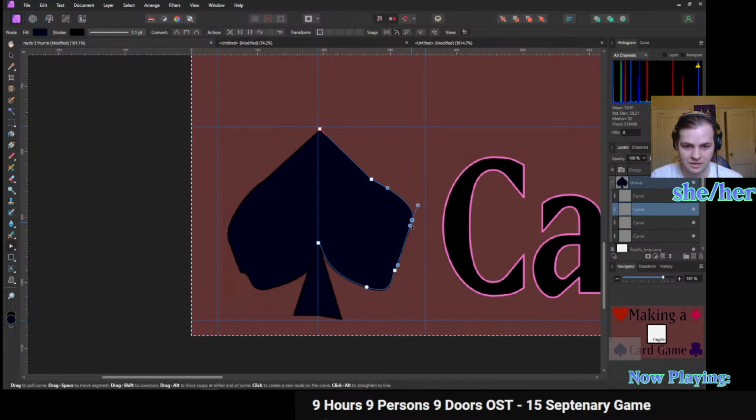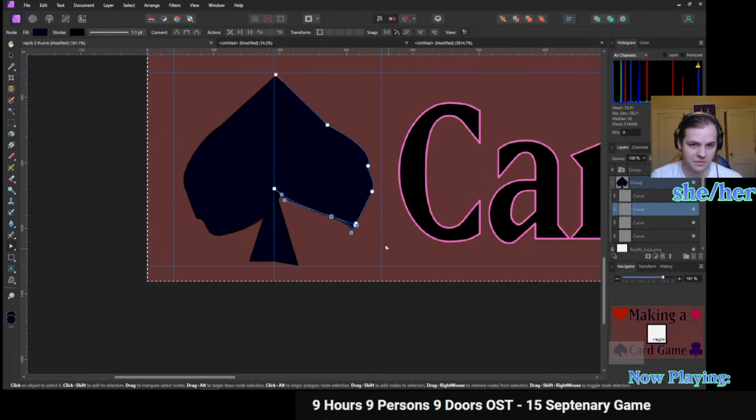Oh, it's so saggy. I want it to not sag. What do I do? Am I adding points here? What am I doing? Wait, is the width the same as the heart?